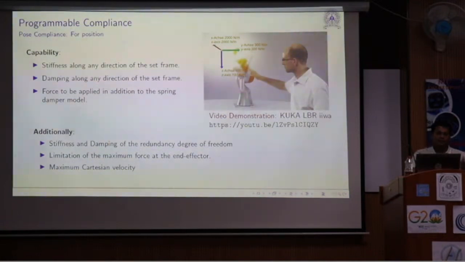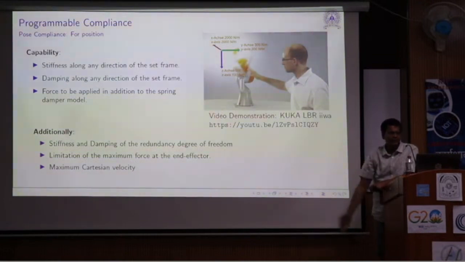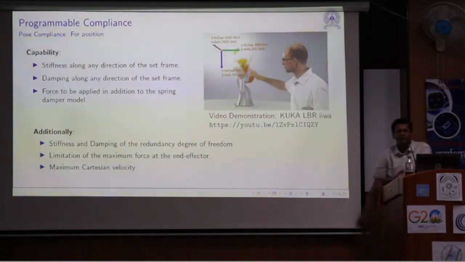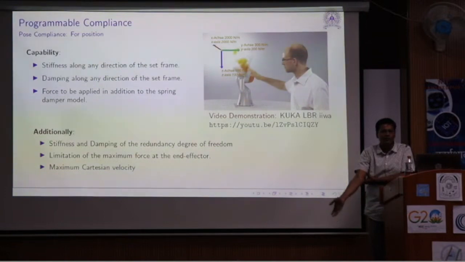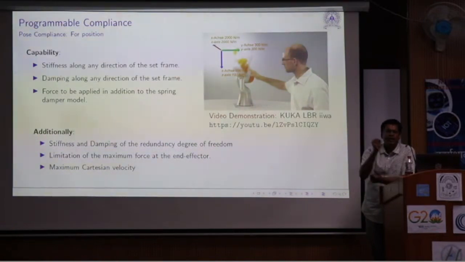It can detect a fall also. If at all your robot is falling against gravity due to certain kind of failure, it will detect because it can detect the maximum velocity. If it is freely falling, velocity will be more than prior, right? So it can detect that fall and it can apply the joint brakes immediately, right? So it is very very safe that way.